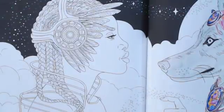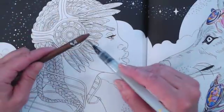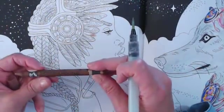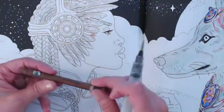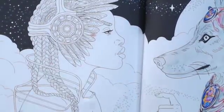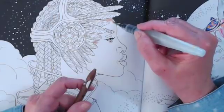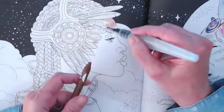So I'm going to do probably, do I want this color? Let me do a little test here. I think I'm going to go with that. It's kind of dark, but it's not as dark as I want her to be. I think it's just called brown. It's black writing on brown paper. Yeah, I think it's just brown. Okay, all right, so I'm going to be careful. I want it to be as smooth as I can get it, but it's going to have a watercolory look.